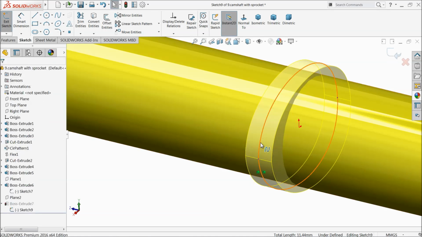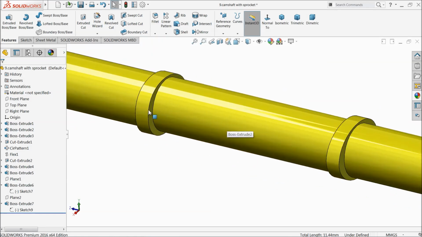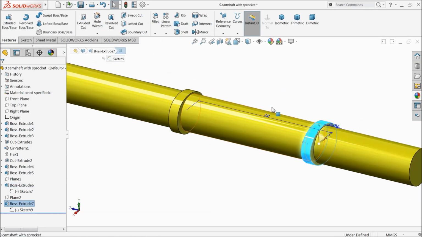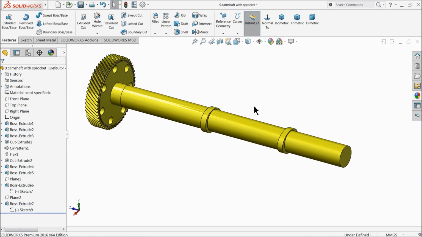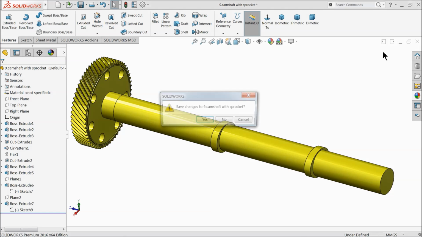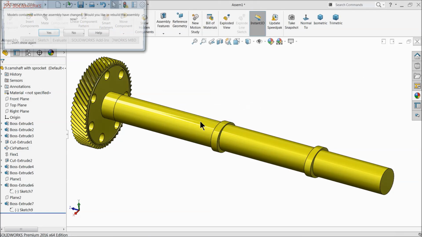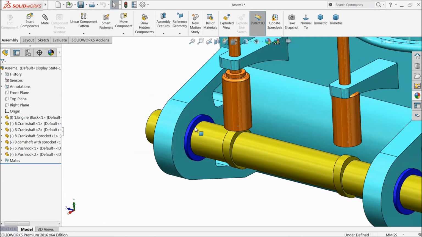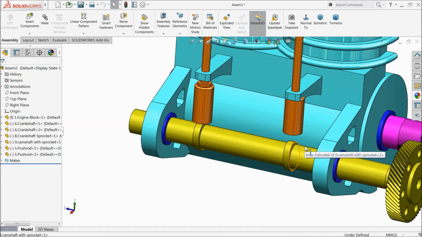Okay, exit. Now you will see here it is a single face. Now it is easy for the cam rotation or cam relation. Now cancel from here, it is asking to save, select yes, select here also yes. Now we will see.